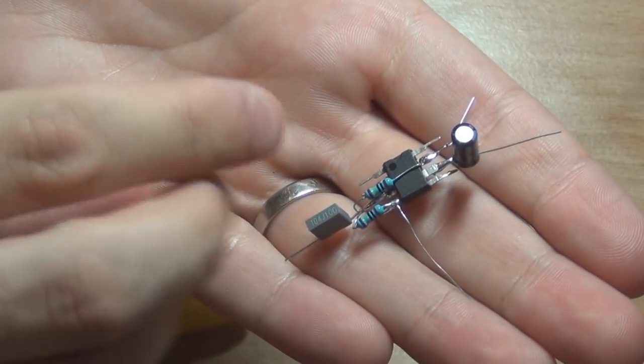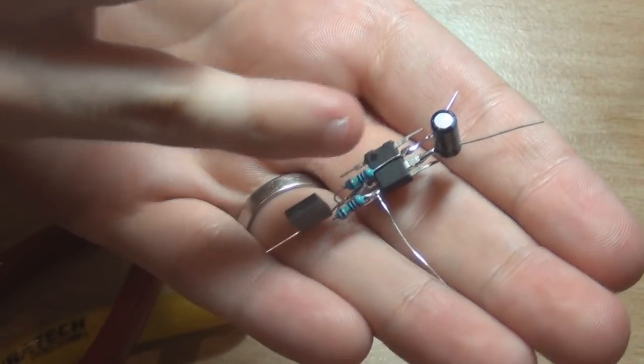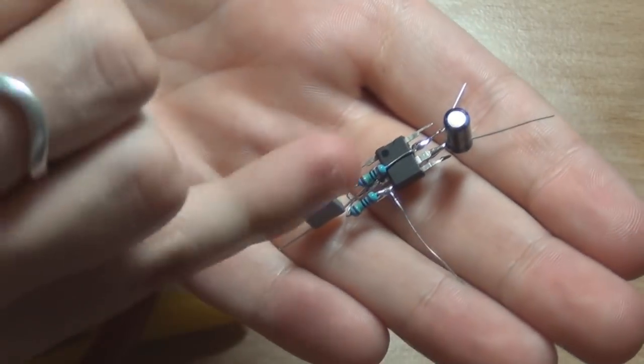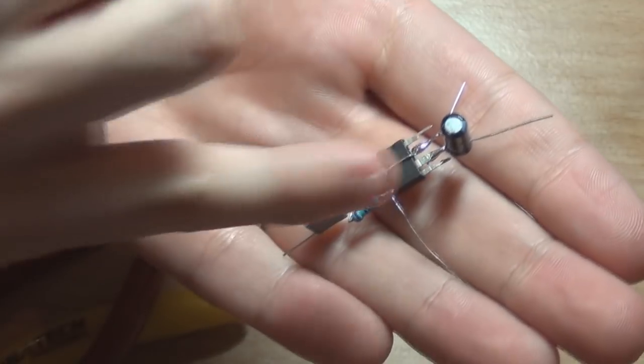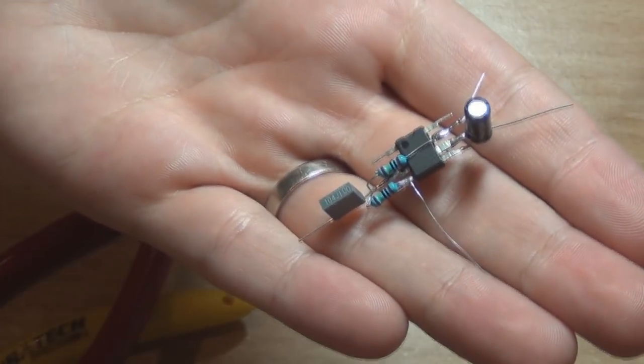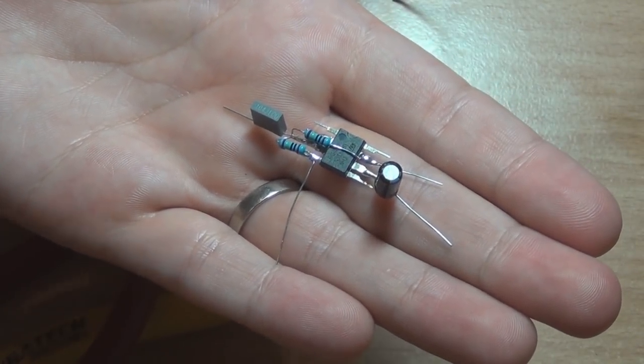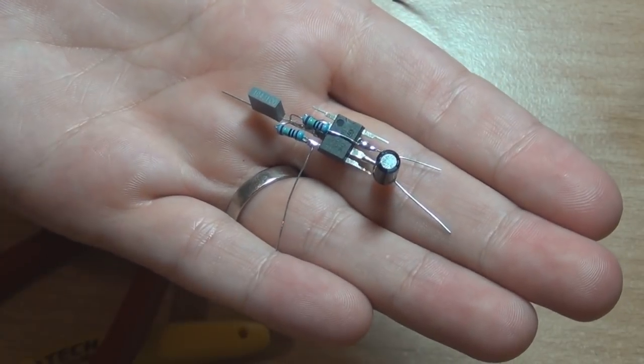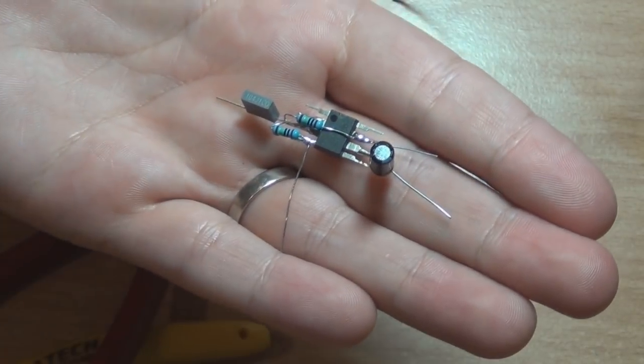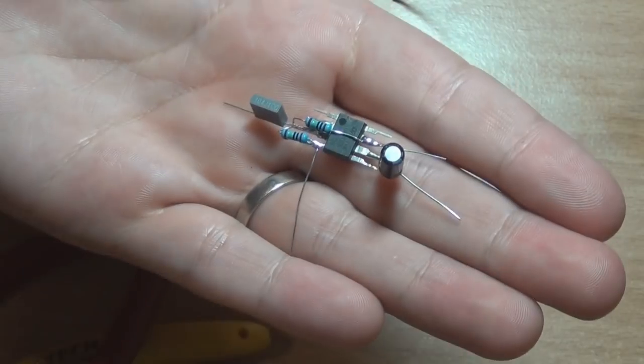Don't worry too much if you don't solder too neatly. Just make sure that you don't make any accidental connections between any of the leads of the components or the leads of the IC. You could also easily wire this up on Vero. It's just a little bit harder for me to explain how to make the connections on Vero. So I'm just doing it point to point, I guess you'd call it.